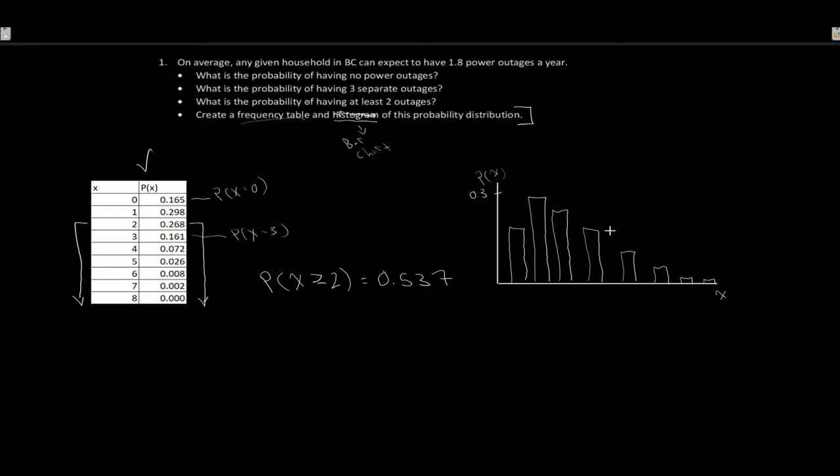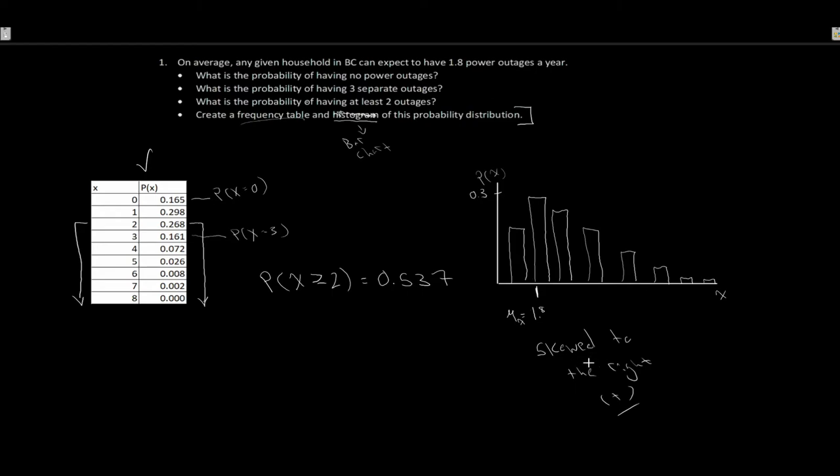Right, we get a bar chart that's something like this. So we get the basic idea as to how it is, and our mean would be right about there, 1.8. That is the mean of our Poisson distribution, and we see it spikes initially, then falls off. This distribution is also skewed to the right. That is, it has a positive skew to it.